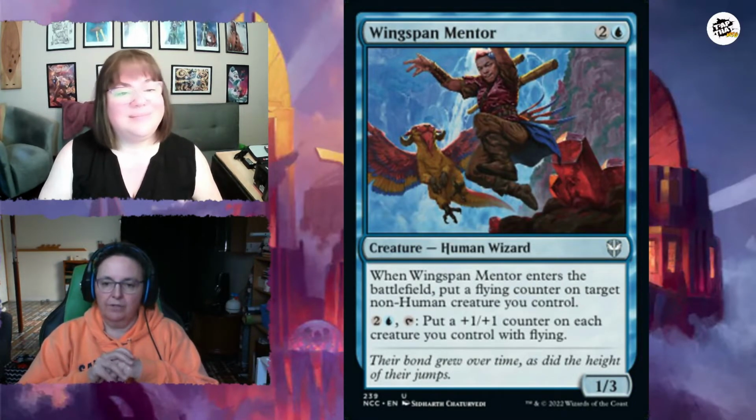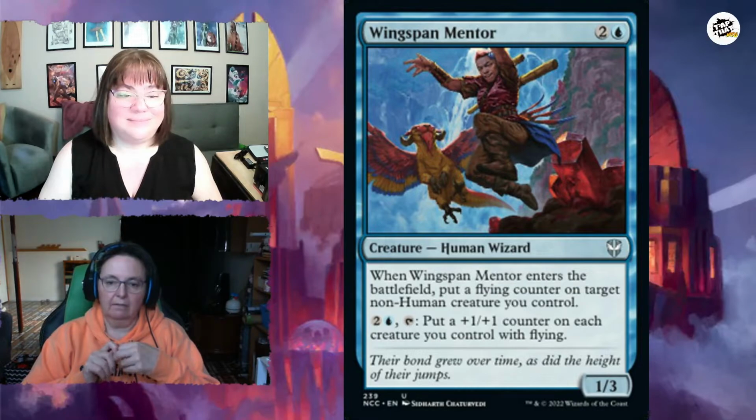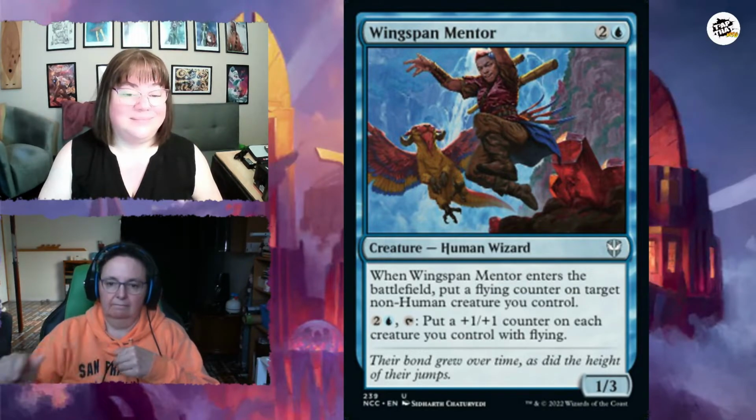Wingspan Mentor for 2 and a blue. It's a 1/3. When it enters the battlefield, put a flying counter on target non-human creature you control. There's lots of those. And for 2 and a blue, you can tap it and put a 1/1 counter on each creature you control with flying. So, hey, doing some work for you.